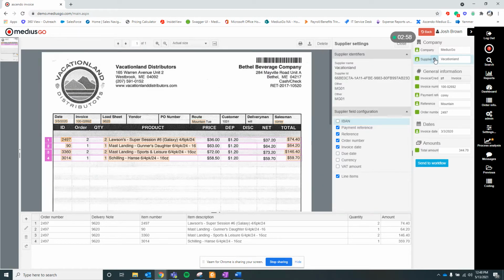We'll also be able to push back to your financial system with the posted invoice ready for payment. That can then trigger your payment system to begin that payment process. Inventory value updated for the PO if that is different than what is received, and a link back to the image.